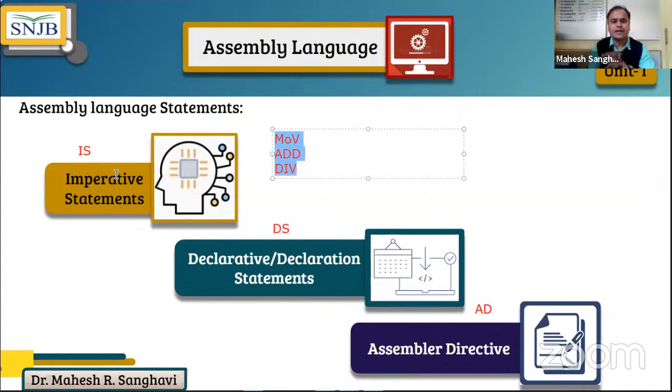तो एग्जामिनेशन में कई बार आप लोगों को ऐसा आता है, एक आपको कोड दिया जाएगा असेंबली लैंग्वेज का, और आप लोगों को आइडेंटिफाई करने के लिए बोला जाता है कि कौन सा स्टेटमेंट, ये जो भी है ये कौन से टाइप का स्टेटमेंट है। Okay, so we need to identify that also, and sometimes we get what, 4 to 6 marks for this type of question. So my dear friends, imperative statement यानी क्या, move, add, division और बहुत सारे statements वहां पर आएंगे.